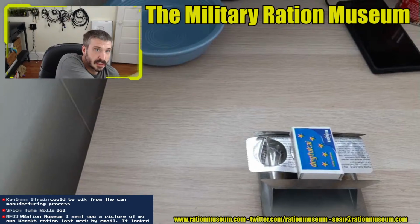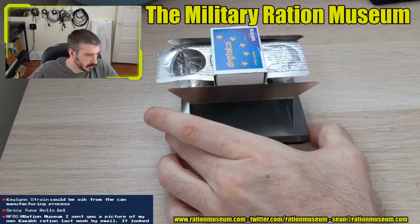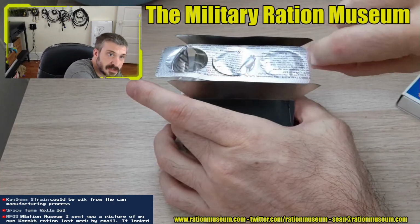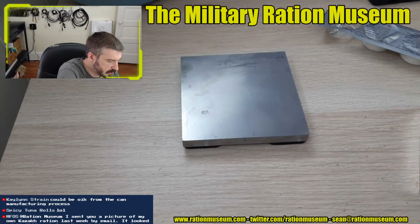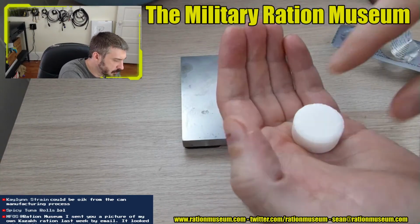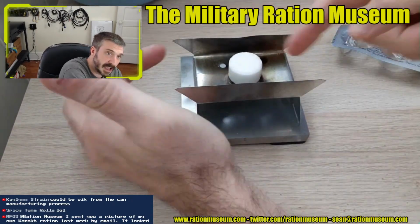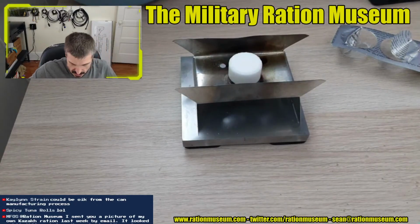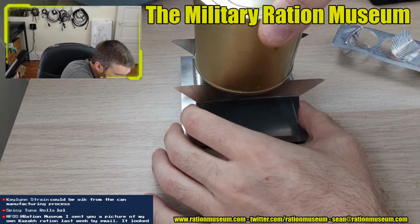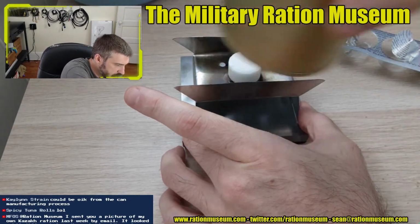For cooking, I don't want the camera directly above this. I want it a little bit further. So we've got a collection of razor blades shaped like a stove and a packet of fuel. Smells like fish, but does its job. We'll get the excess flame coming out the sides that way this time. And let's see about width. Yeah, that's about as far as I really want it. We're going to put the can directly over it this time.